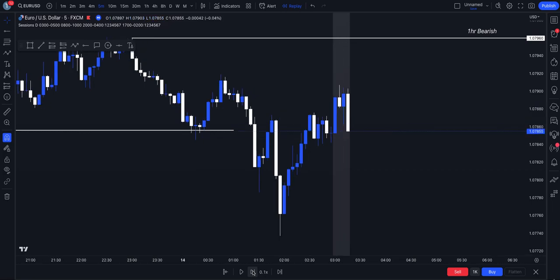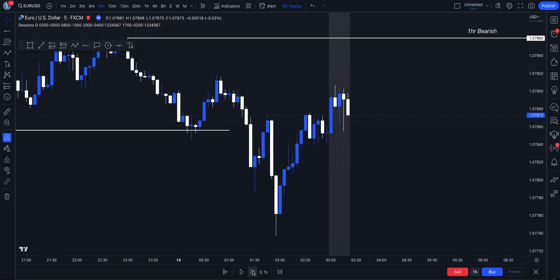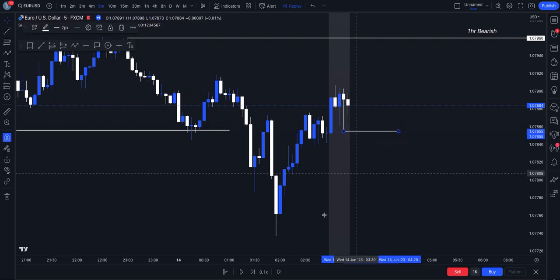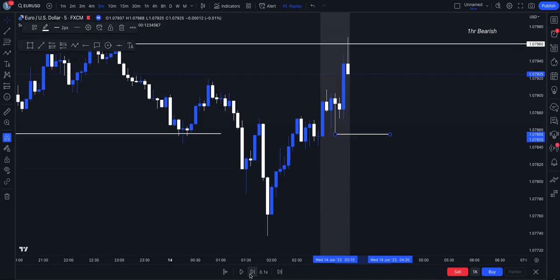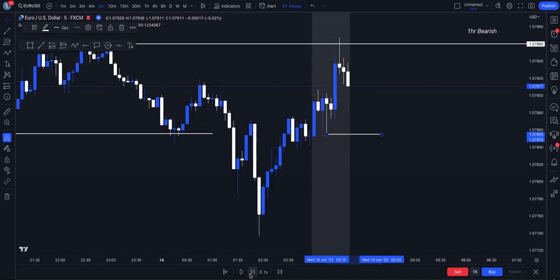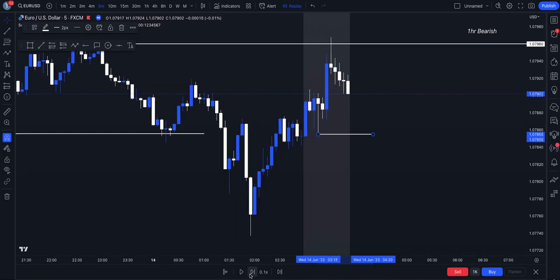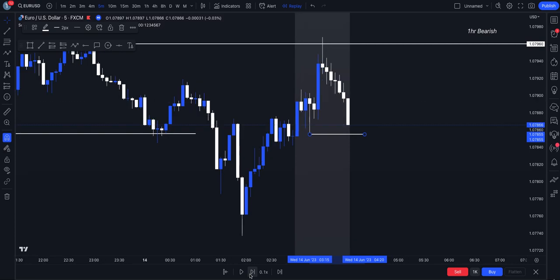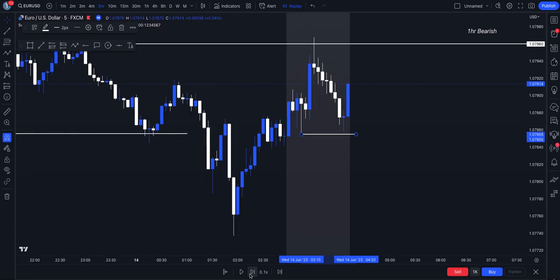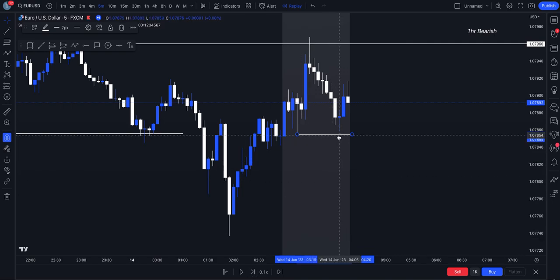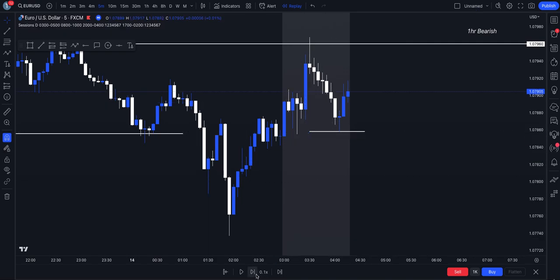Okay, so here we go again. Now we're waiting for swing lows to be taken. Where's the nearest swing low? Okay, that's the most recent swing low right here. Here we go. And let's just play this on. Where's the next swing low? Is there another swing low coming up? No, that swing low is basically the same, but let's move it there.